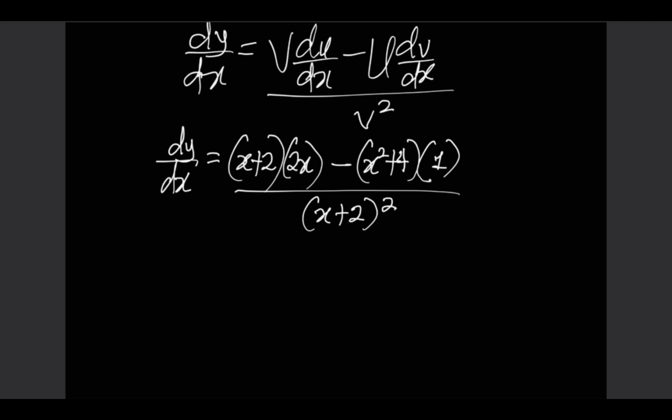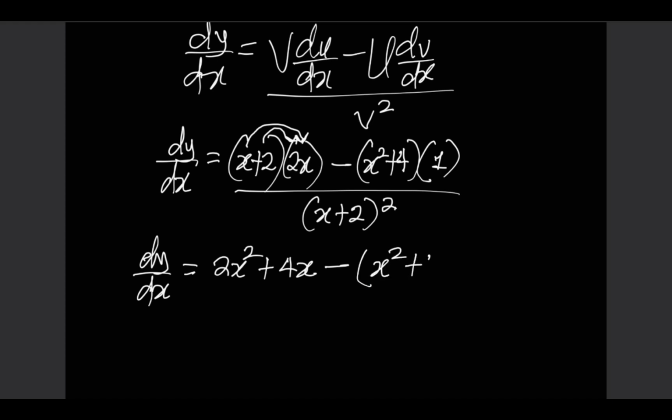That's pretty important. So now let's simplify the numerator first by expanding. So we have dy over dx equals, how do we expand? We could use this to multiply by this, and also use this to multiply by this. If x multiplies by 2x, that gives you 2x squared, plus if 2 is multiplied by 2x, that gives you 4x. We're done with that. Moving to the next one. 1 multiplied by the function is still the same thing. We still have it to be x squared plus 4.